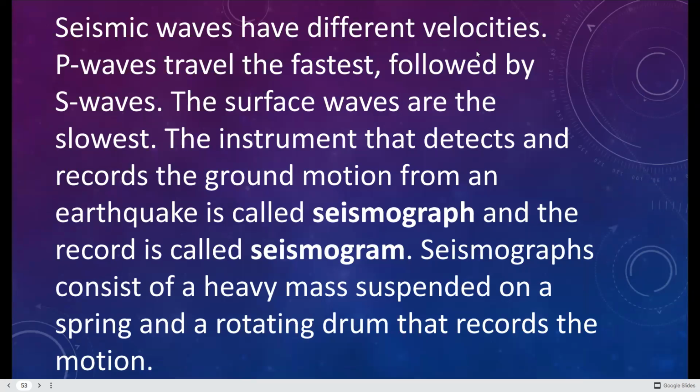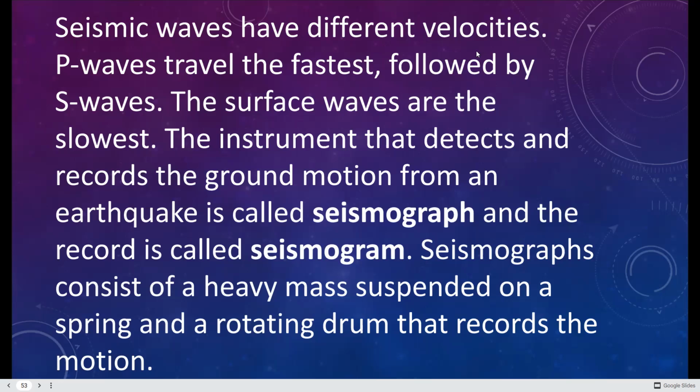These are P waves and S waves. We're already done with the P wave and S wave. Again, P waves travel the fastest, so they reach the surface of the earth first, followed by S waves. P waves travel in both solid and liquid, so they can travel through both land and oceans, while S waves travel only through solids, meaning they will not travel through oceans or bodies of water.